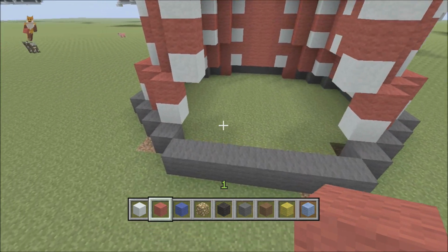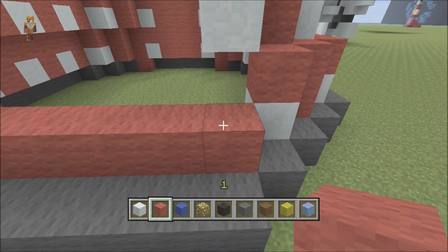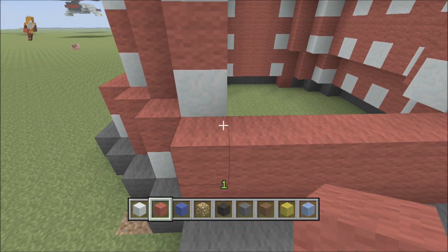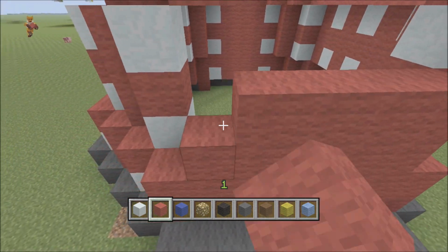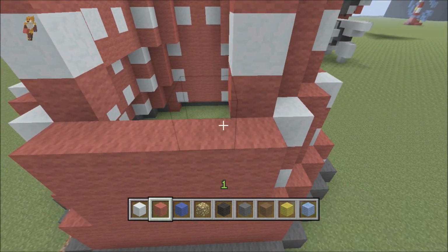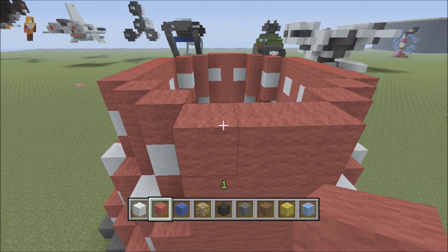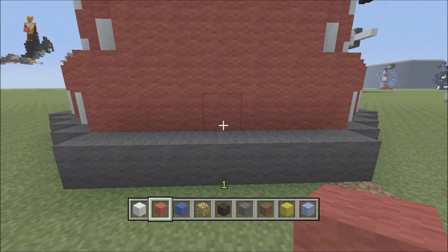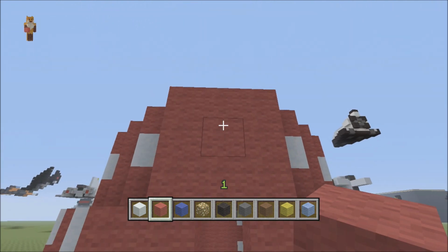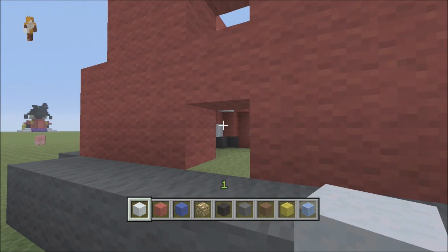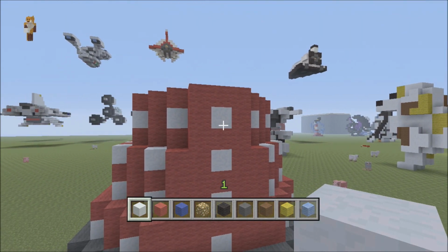And for the back here, what we're going to do is most of this is going to be red, so we're just going to fill it all the way in. So it fills in this gap in the middle here. Hopefully you should be able to follow this. Just fill in all this gap here until you reach the top of your build, to there. Then from this one, take out a hole, miss out one, and do a hole all the way to the top like that. Then get your white and just fill that in all the way to there.